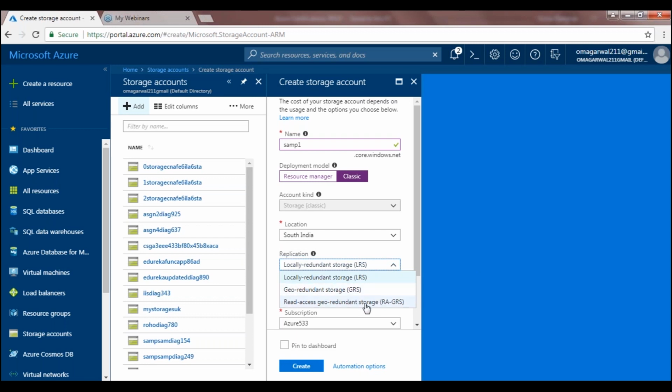What that means is when you create these replicas, you are creating a copy at one place. That copy is getting copied at some other region where an LRS, that is locally redundant storage, is taken, and multiple replicas are created in that other region as well. So if one of the regions fails, you always have a secondary region for accessing this data. And this is only read access. That means you can only have reading access to the secondary data, so you need to keep that in mind as well. So geo-redundant is costlier than the locally redundant storage, but it is also safer than the first option, which I just talked about.